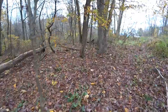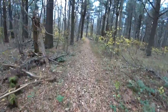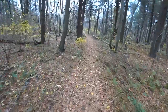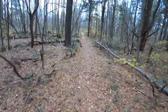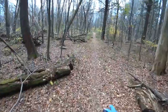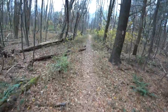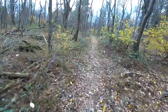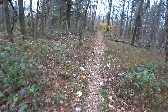About to cross the road again. So I got about 1.5 miles to go. We had a decent little uphill for about 1 mile, but it's all flat or downhill now. This is quite a nice piece of trail. It's pine needles and leaves, no rocks or roots. It's 4:30. It's been a pretty good day.